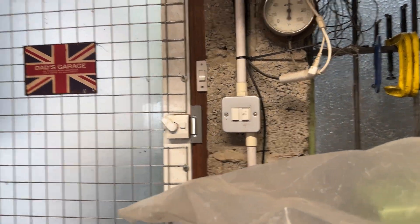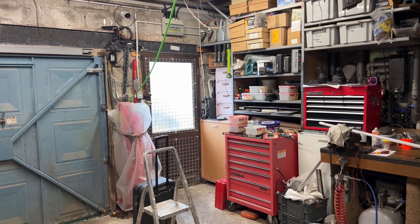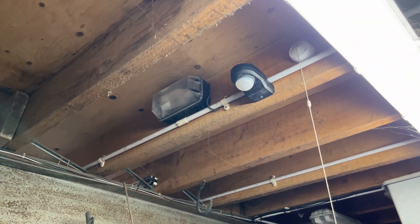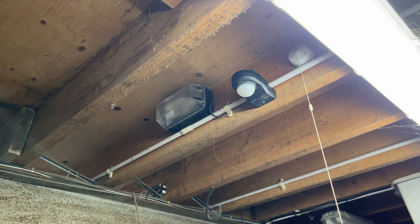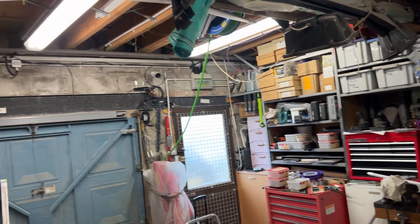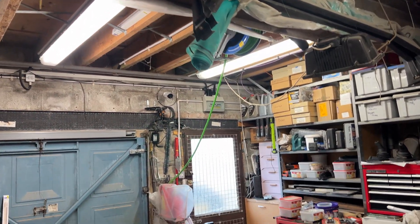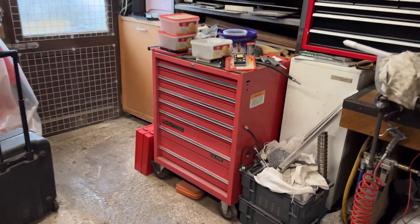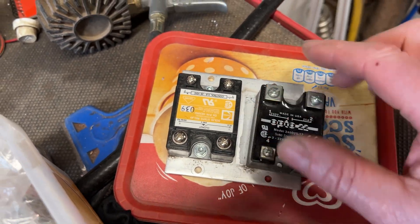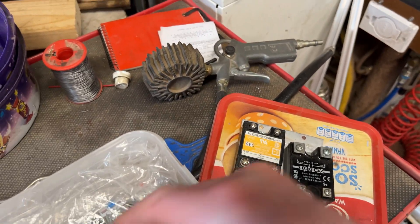Now you can use a normal on/off switch, which I have been using, but I found I used to leave the garage lights on and wouldn't realize for a couple of hours - wasting electricity. So a few years ago I fitted a PIR switch, a 360-degree PIR in the lighting circuit, so when I walked into the garage the lights would come on. That's great - it's been like that for years, worked fine, no problem. The contacts don't wear out in the solid state relay because it uses a triac. There are a couple here on the bench - solid state relays - just scrap ones taken out of old machines, but you can recycle and reuse them.